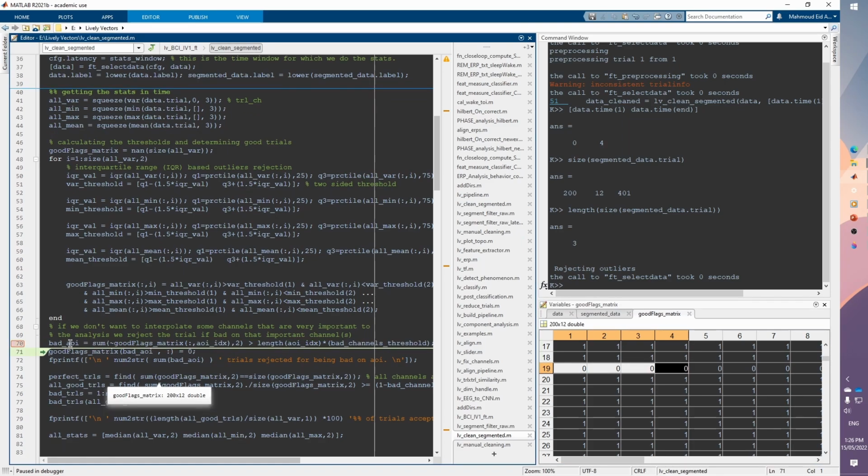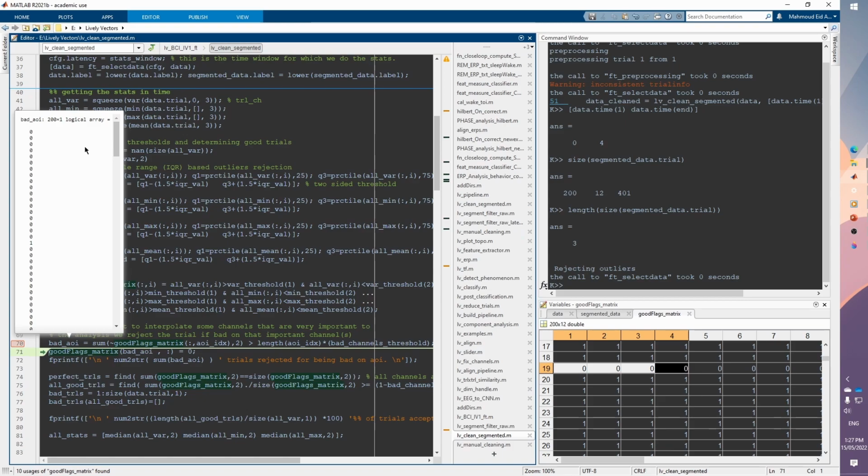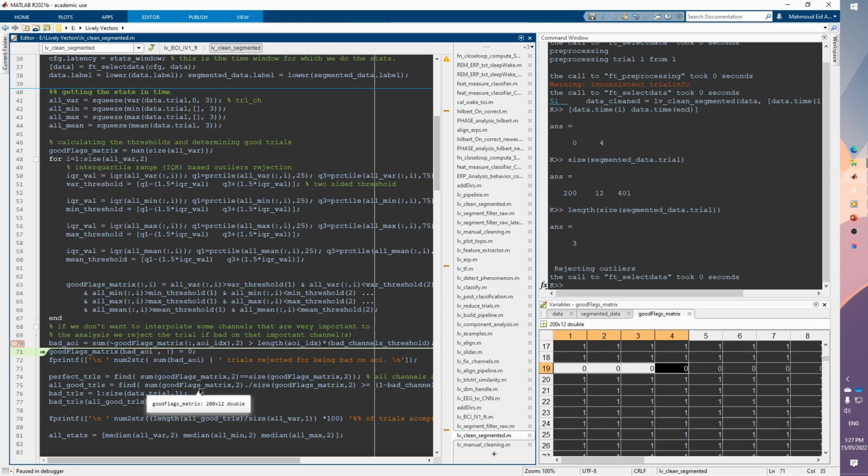So here I define the trial as bad on the area of interest, so it's going to give me a number of trials with a flag, ones and zeros again, and then I'm putting it in the good flags matrix again.